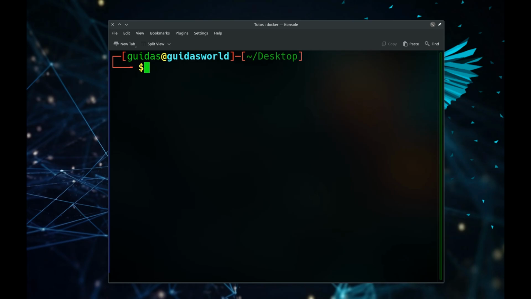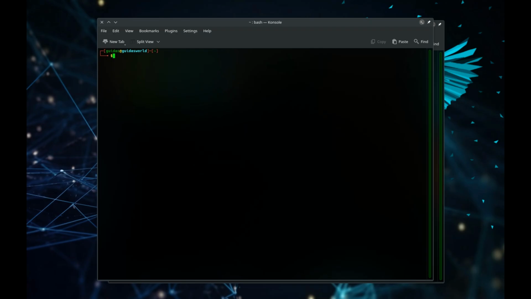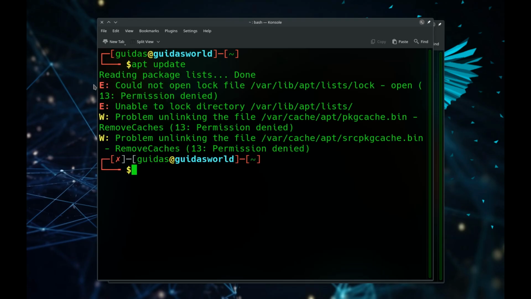let me go back. If I say apt update, like we are going to update our system, and I run it, you can see it says reading package list, could not open log file.